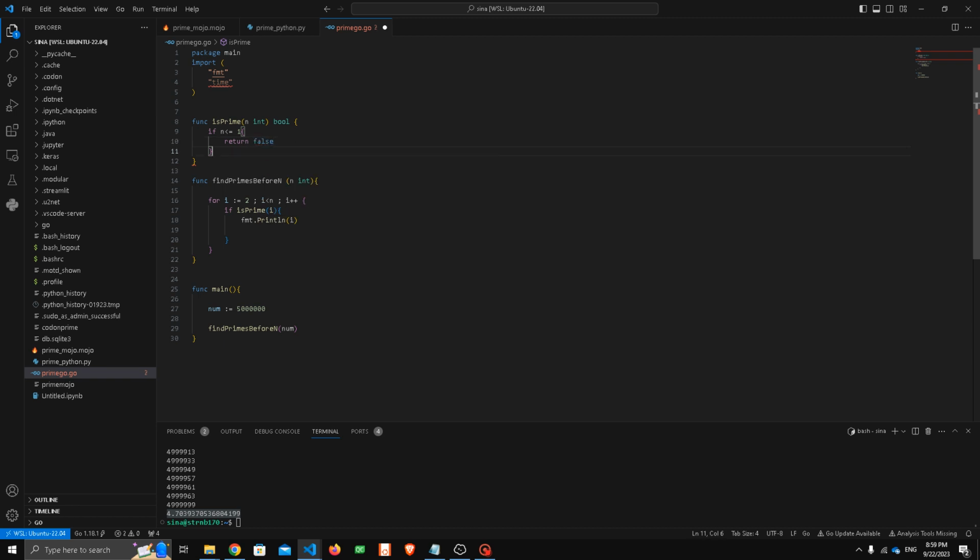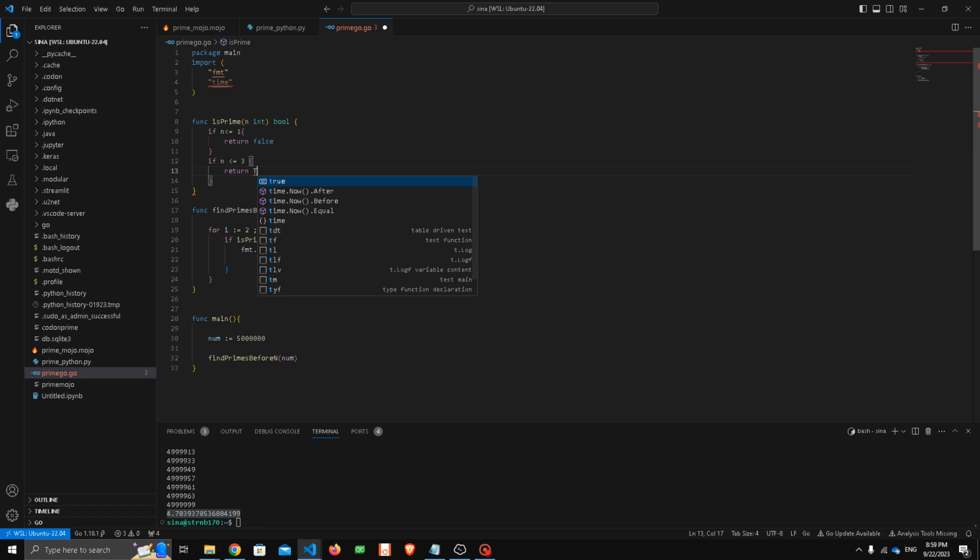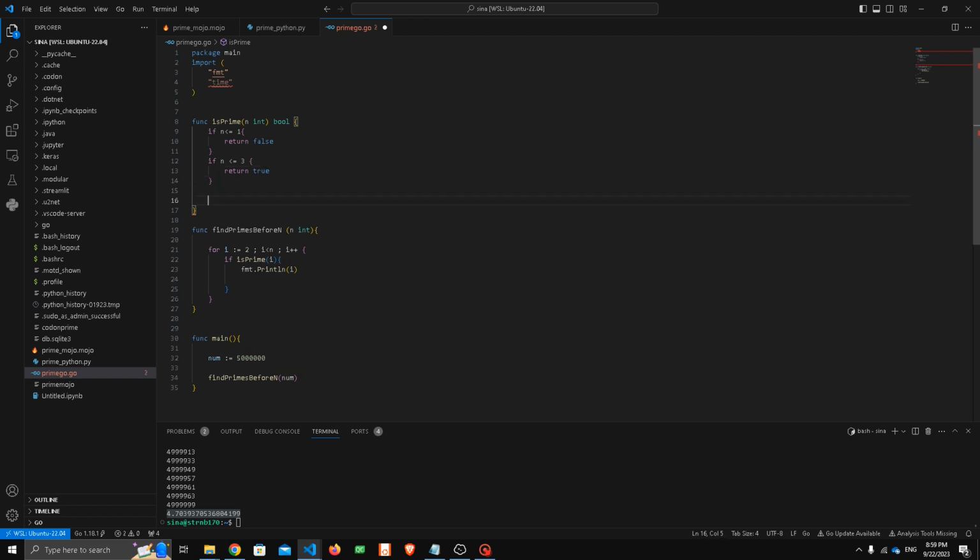And then if n is smaller than or equal to 3, then again return true this time, because it would be 3 and 2.